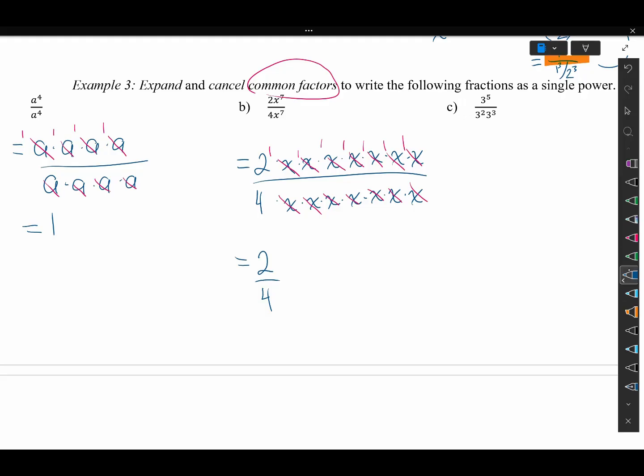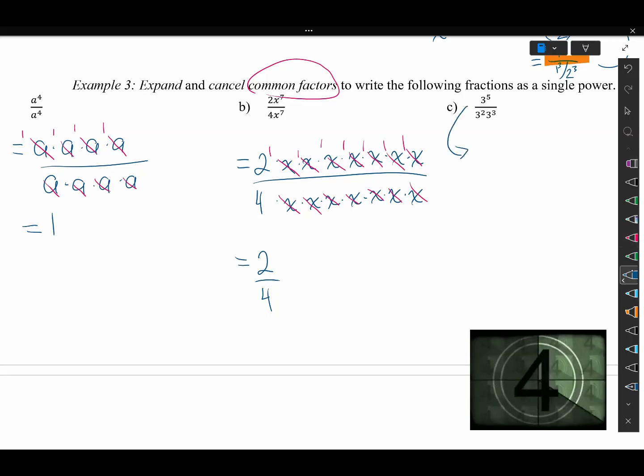Well, hang on. That means that the pieces we were working with, this x to the exponent 7 and x to the exponent 7, kind of canceled out. Okay. Well, if that's the case, let's go forward. Here, we're going to work with the exact same strategy. I want you to pause the video, try it out yourself.